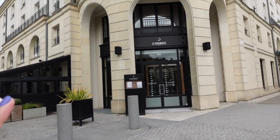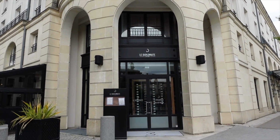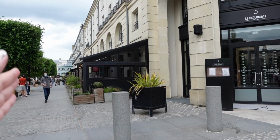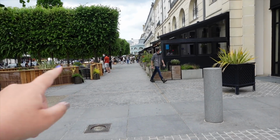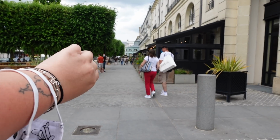And if you want to go to Disneyland Paris from this hotel, as I said, it's one stop away, so you have 2 options. You can either take the RER, which is the French version of the tube, the underground. It's literally like a 2-minute walk away. You go that way to the left and you'll find the station. Val d'Europe station is just over there, like a 1-minute walk away, and you can get on an RER from there, and you'll be in Disneyland Paris before you know it. It's probably going to be like a 5-minute journey on the RER.